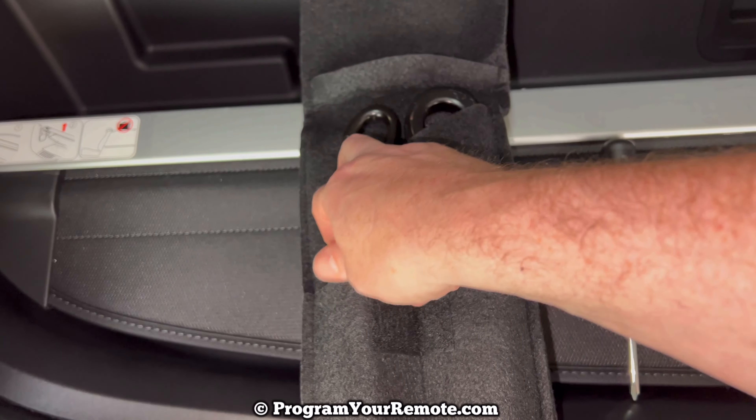Now what we need to do is flip this piece over if it's not already. Then we see this cap right here — we need to unscrew this. They don't actually include a flathead screwdriver, but if you find yourself beside the road and don't have one, you could also use a coin like a quarter or a penny. It doesn't take much to turn this. With whatever you're using, go ahead and get that cap off. Then we'll grab those two pieces — we'll start with this one. We want to take the bigger end and put it on this nut right here. Then we're going to take the lug nut wrench and put it on here like this.